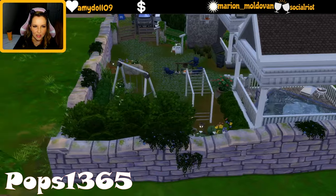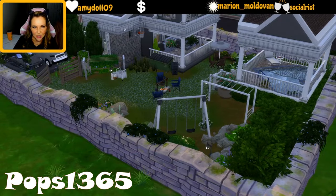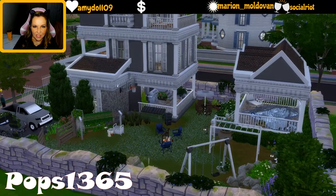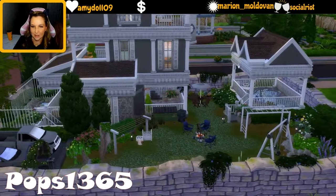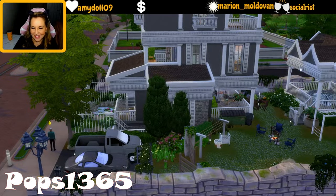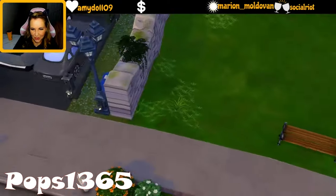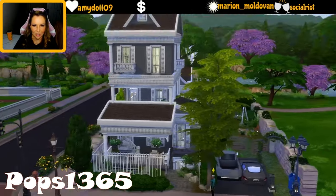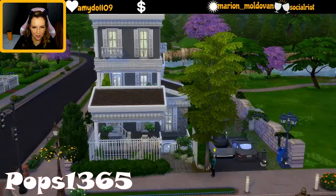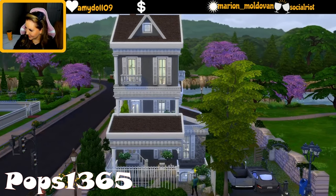Oh, and there's the pool. The evil one. He's not evil, he's cute. I love the outside. Oh my gosh, we got a lot of stuff. This is actually really cute. Six teddy bears. Okay, good. It's bad when you forget how many teddy bears you put out for it. But this is so cute. Very, very cute housing already. I swear, I need to do a lot more with the debug. This definitely looks very pretty. Very, very English, I do have to say so.